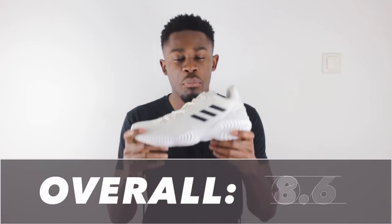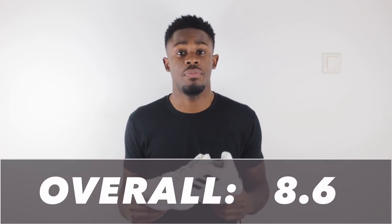Taking all the scores into consideration, the Adidas Pro Bounce 2018 Low comes in at an 8.6 overall out of 10. This shoe is doing absolutely bits — the cushioning is a one, the materials are incredible, everything about the shoe is amazing. If you enjoy playing in low tops, in my personal opinion this is the perfect low top shoe. In an ideal world I would love it if the traction didn't collect as much dust, but we live in reality, and Adidas can't give us everything. I'm very happy with this shoe.